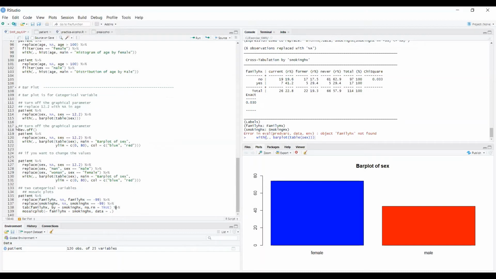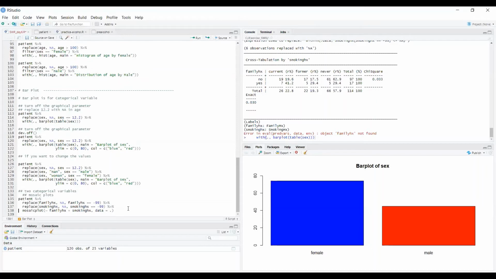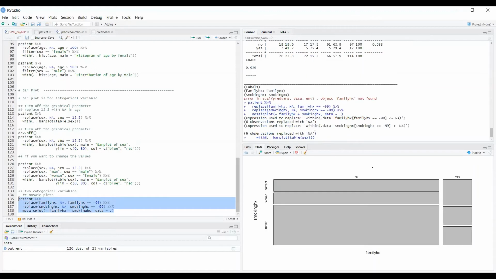So you just comment out line 138, or delete it. Yes, you delete it or comment it out. So try to run this again. You can leave the empty line, it's all right.